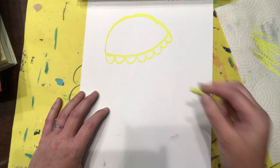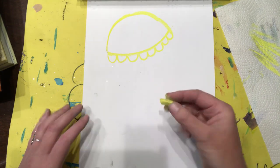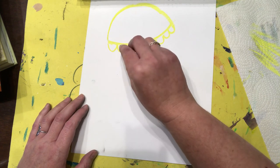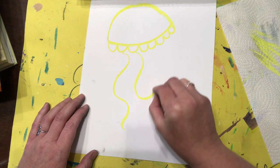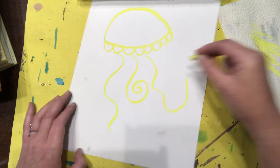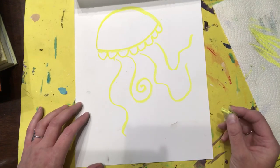And then I am going to add my tentacles, and I'm going to give him some short tentacles and some long ones. So I'm going to draw about four long ones first, and I'm going to draw these lines, and they can wave because they are in the water. This one might curl. This one might go this way. This one goes this way. So you can see it doesn't matter which way your jellyfish tentacles go.